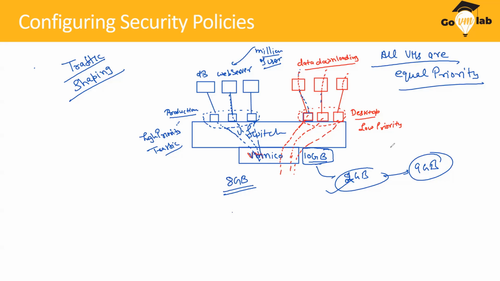Why do you want to allow this guy an unnecessary additional 7 GB of bandwidth, right? So now we are putting the cap. The moment your consumption increases beyond 2 GB, the packets will start dropping. Or maybe this application will start having slowness, and that is fine.